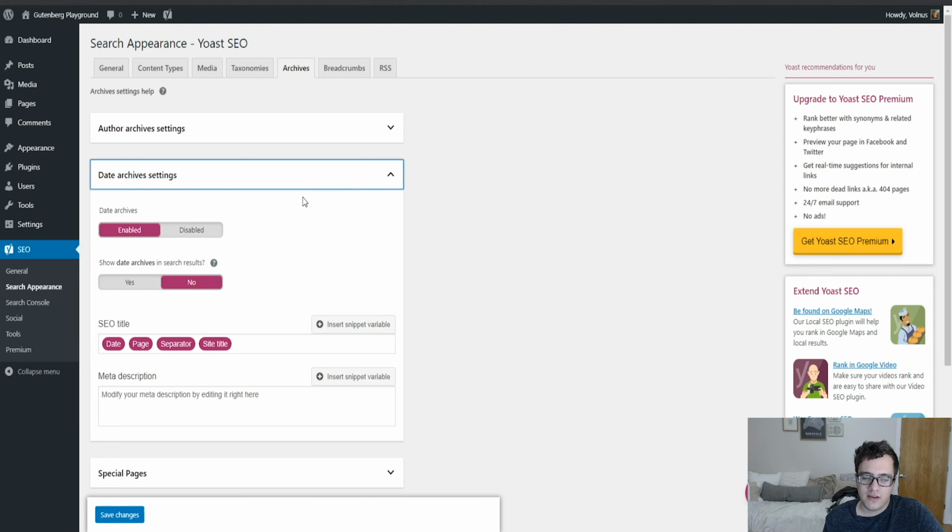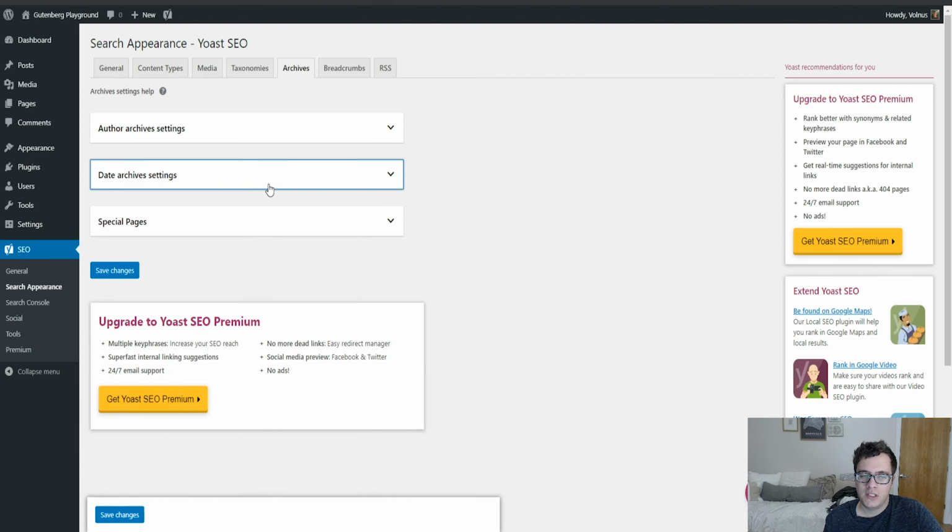Then there are the date archives. Date archives should be disabled. The problem with date archives on WordPress is most people only tend to publish on a routine schedule, one post every Monday or one post every Friday. And if you allow date archives to be indexed, first of all, what will happen is you'll get a lot of archives in index that really don't provide any inherent SEO value, because the only content that's in them is a link to a single post that you published on that day. Maybe you have the year archives and you go to the year archive and all that's in there is a single post from 2020 because it just came around the corner.